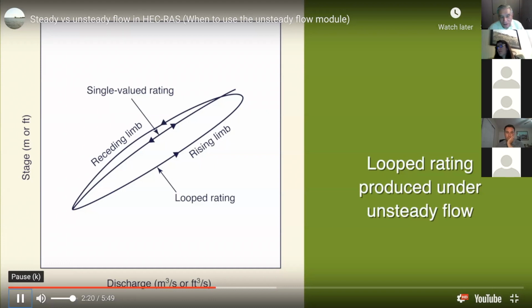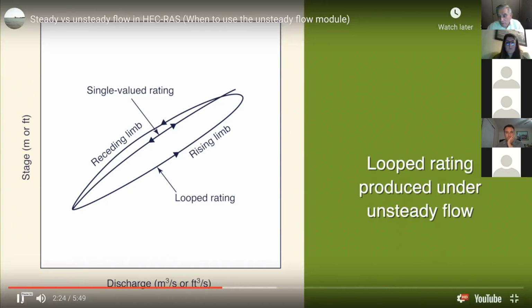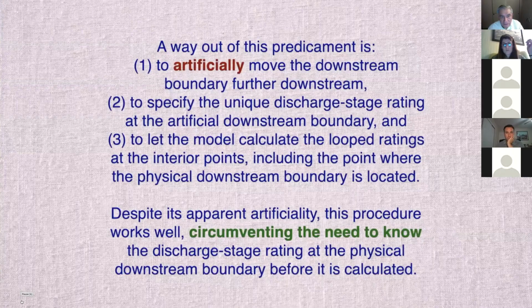Because that's the way it should look. This is a loop rating we had calculated to put in our book. The steady is single, up and down across one path, and then the unsteady is like this. This happens to be very unsteady. I had a program that could do this. Typically the width of the loop is not that wide. This is an extreme. This would be like a full dynamic equation that will attenuate maybe 70% within one period of propagation. That would show that kind of stuff. Loop rating produced under unsteady flow. And here we come up with a solution.